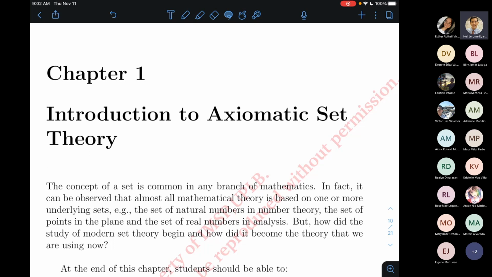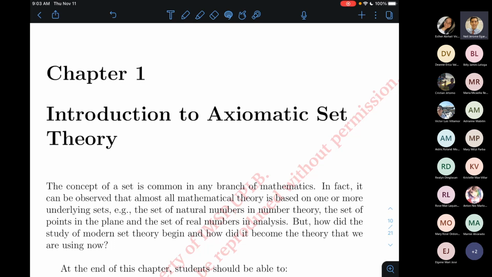And last time we have seen several desired properties of an axiomatic system. Number one, the system should be finitely describable. So dapat finite lang or kakaunti lang yung axioms na gagamitin mo. Second, we want our axiomatic system to be free of contradictions, walang internal contradictions dun sa discipline.